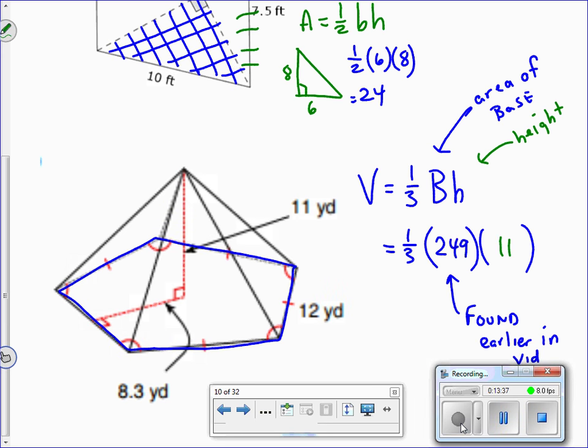All right, so there's our numbers. Now we're just going to plug it into a calculator and do our calculation. And if I did my work right, I have 913 cubic yards. Those are cubes that are 1 yard by 1 yard by 1 yard. Really large cubes, pretty large cubes. It would take that many to fill this chamber of this pyramid.